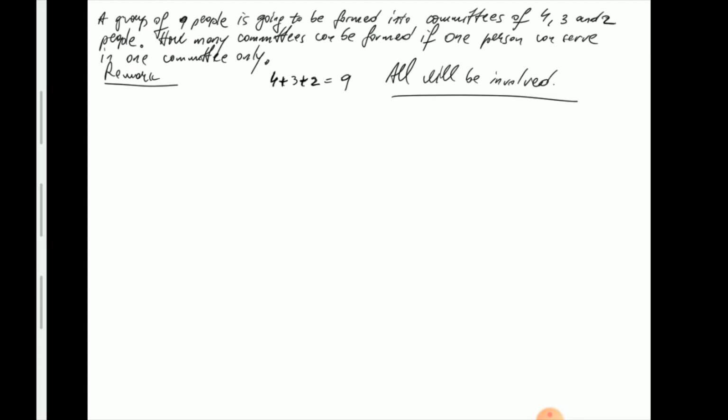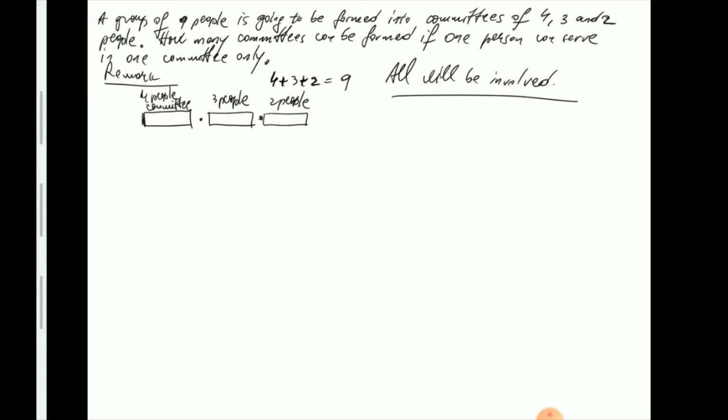So why do we need multiplication principle? So again, remember, you're going to have essentially 3 slots together, right? So that's going to be the 4 people committee. This is the 3 people committee, and then the 2 people committee. All right, so let's start with the first choice here, or the first slot.